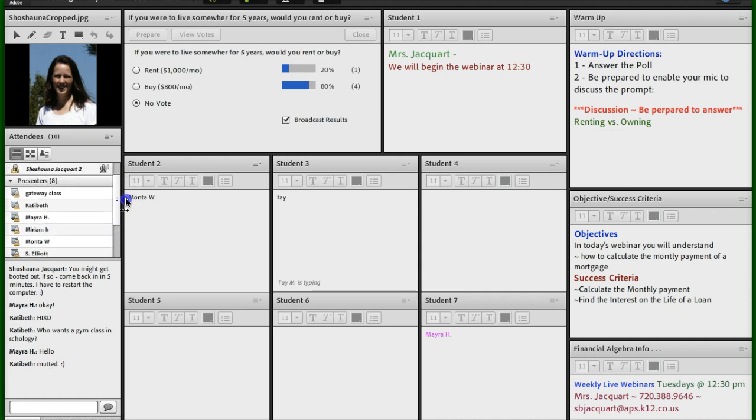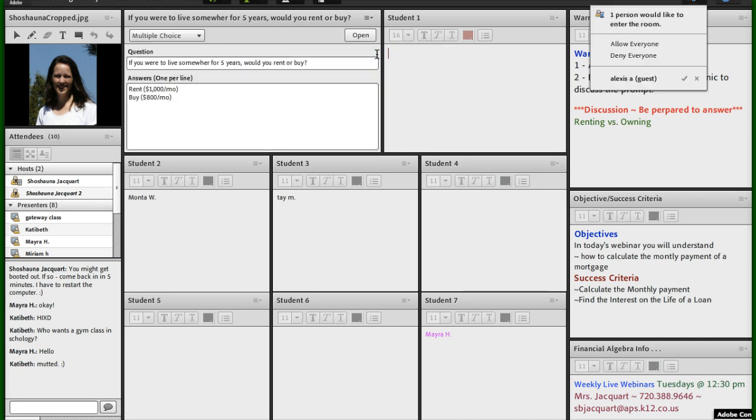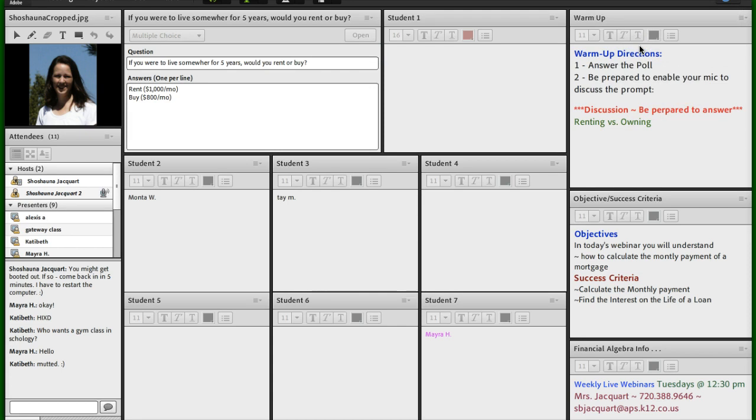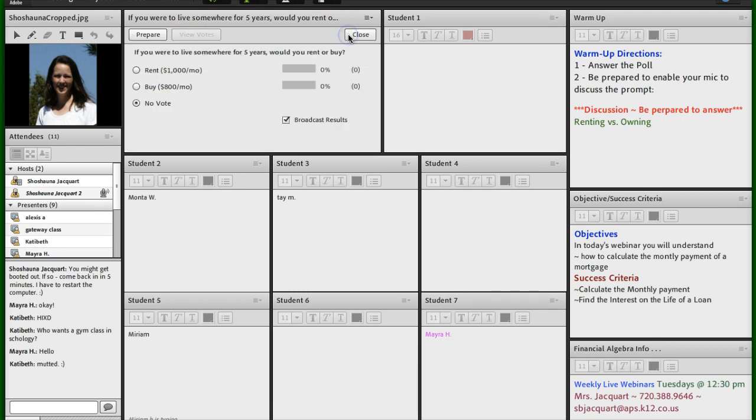Why does everyone want to buy a house? You know how much? Everybody have one? I'm going to go out of student 1 in case somebody needs student 1. Oh, we're going to need student 1. Nice. Well, don't do it, because when you do that, guess what happens? It wipes out whoever put their voice there already. So stop changing my stuff. So everybody has to revote because Katie Beth wanted you to. I'm sorry. Okay. I didn't know what that meant.